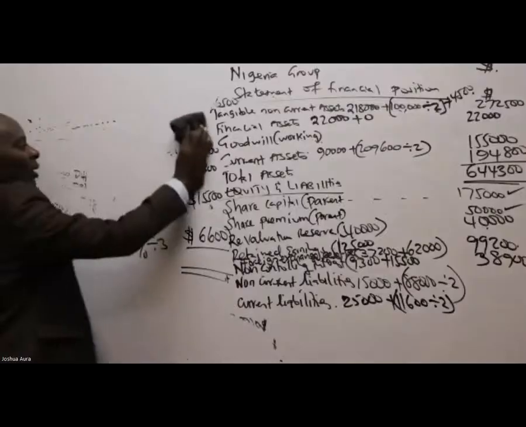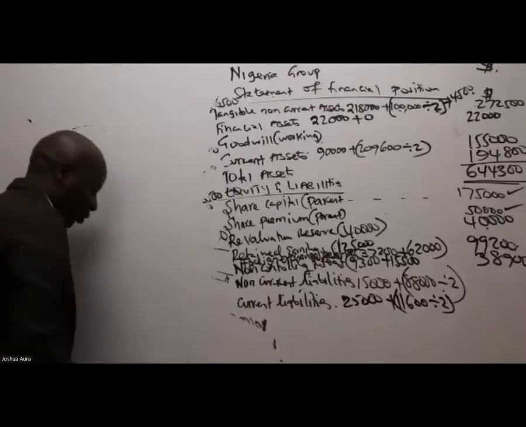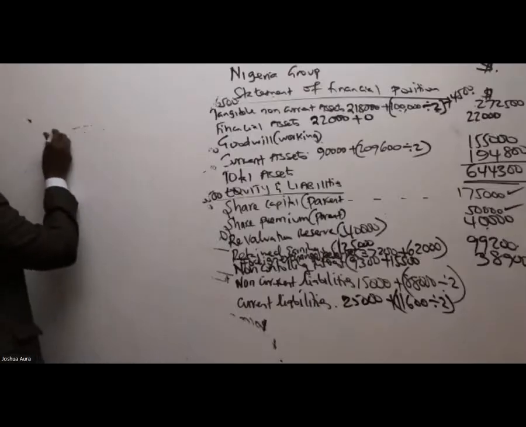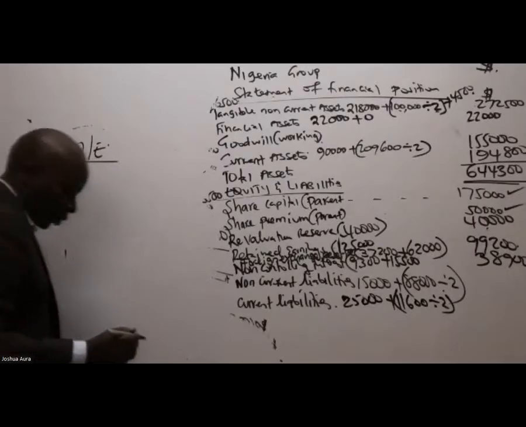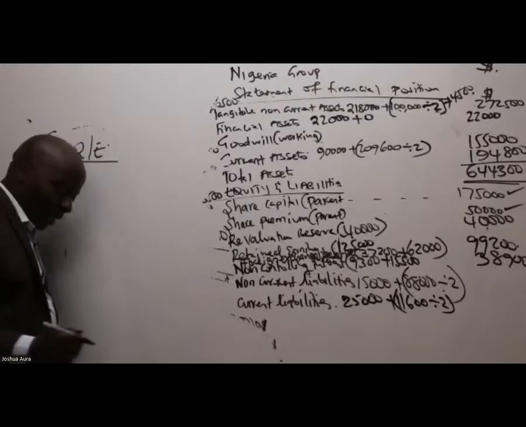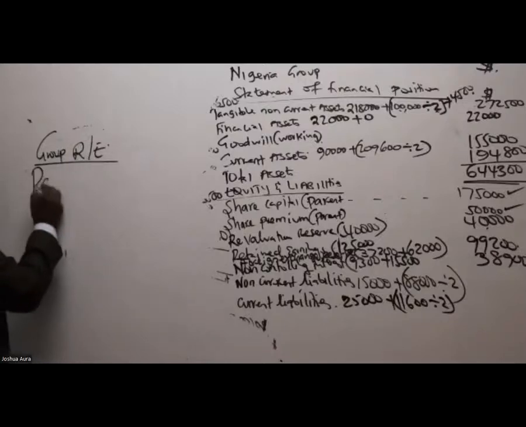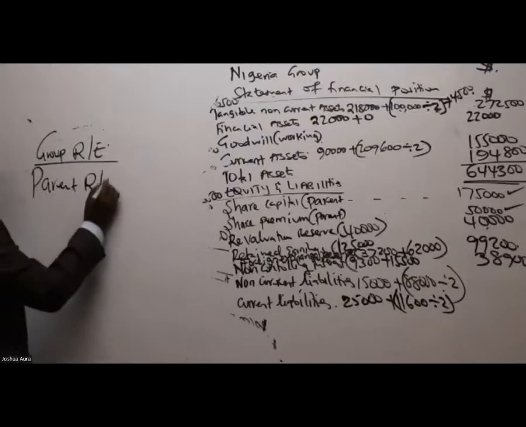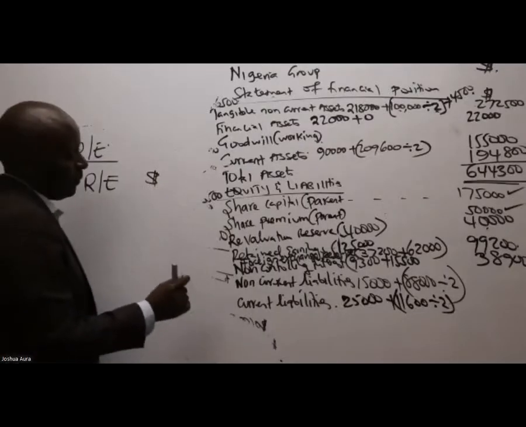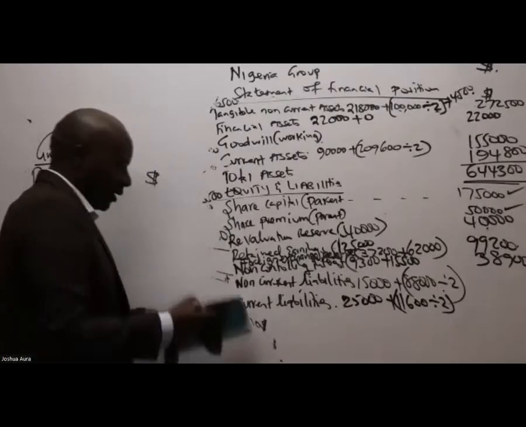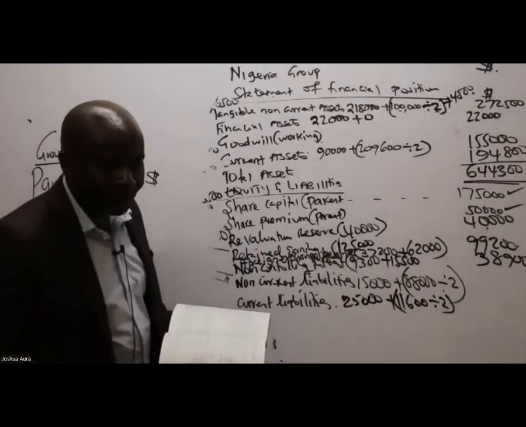So from there, I will look at my retained earnings, group retained earnings. So group retained earnings, ladies and gentlemen, what do we have there? For group retained earnings, I have the parent's retained earnings. These I have no problem with, they are in dollars already. So how much is the parent's retained earnings here? Thank you very much.